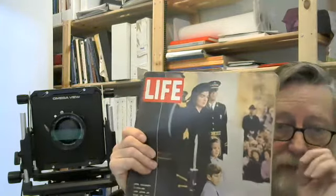So conversely, here's the burial of John Kennedy and that famous picture of Jacqueline Kennedy as his casket goes by. And his casket in the rotunda. So these magazines were picture driven. Now, the one I don't have here right now is National Geographic, which is also very picture content driven. And small cameras brought this about. Most of National Geographic is shot with a 35 millimeter on Kodachrome, or was Kodachrome 64.